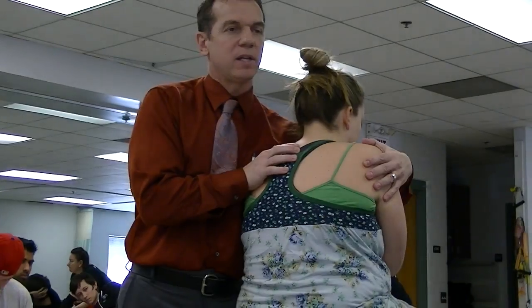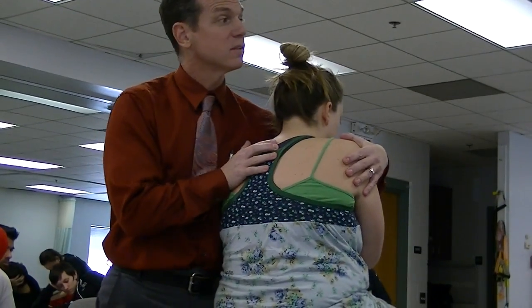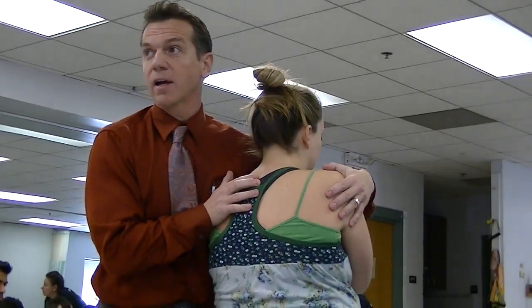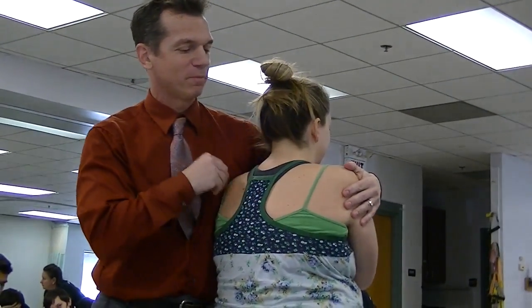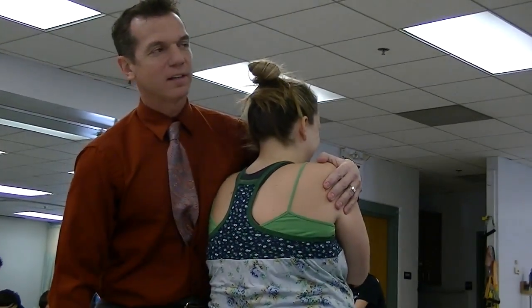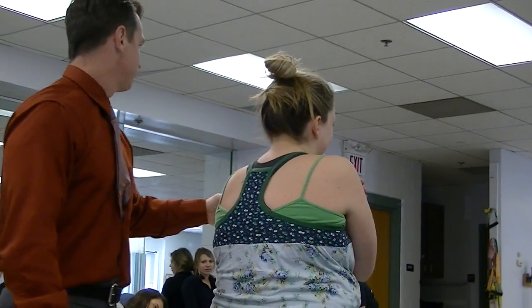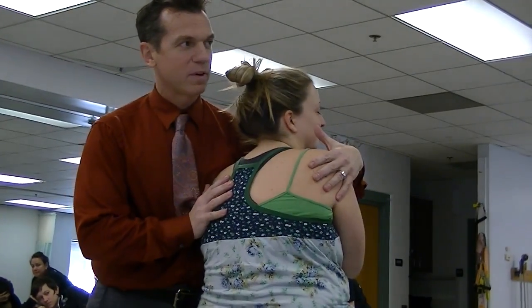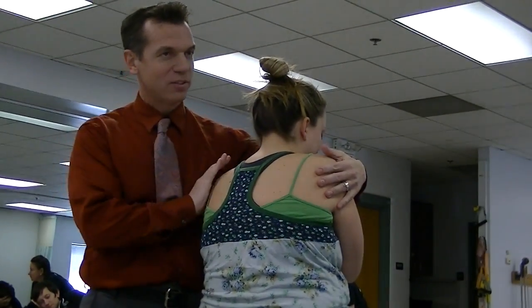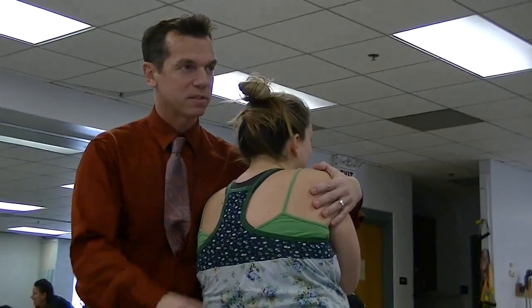So I want you to think about creating this motion using 3 hand contacts. And you say to me, but you only have 2 hands. And I say to you, you are incorrect. I have my left hand, I have my right hand, and then I have my chest hand, right? So my chest hand is helping me. That may be harder or easier to do, depending on your gender, okay? But this really is a big help to me. So again, use a pillow if you need to, ladies. But we're kind of creating motion, and this hand is kind of guiding it as well. But I could really create this just by doing this with these 2 hand contacts, okay?